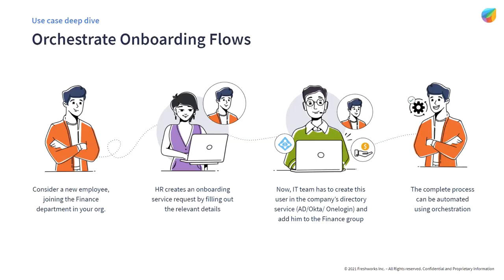So all of these actions, creating that user and adding that user to a group, that earlier were manually done by the IT agent, can be fully automated from end to end without the agent having to intervene whatsoever. So, a fully automated service request without the agent having to intervene. Let's take a look at how we can achieve all of this.